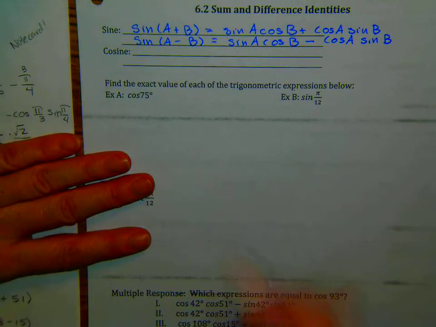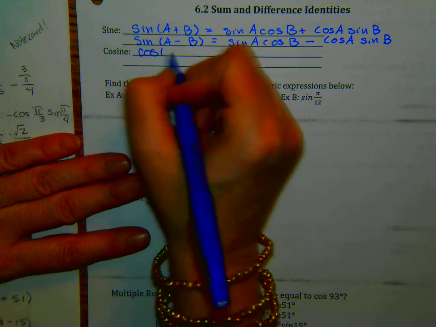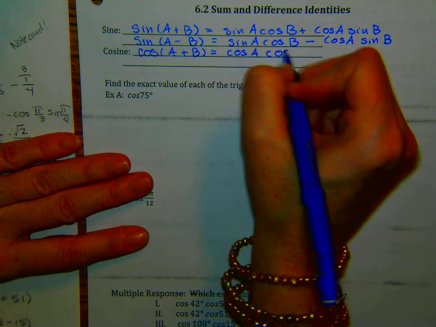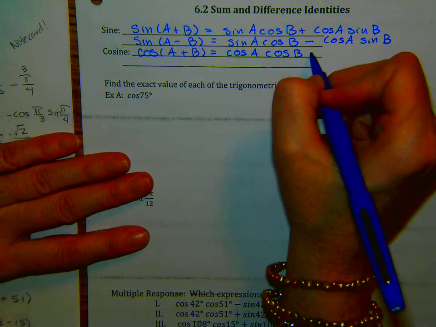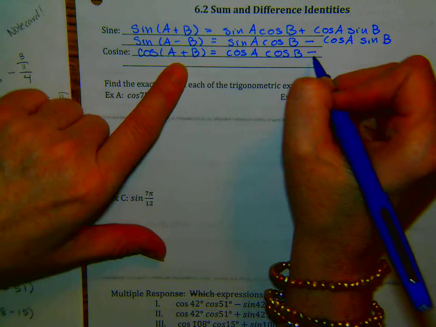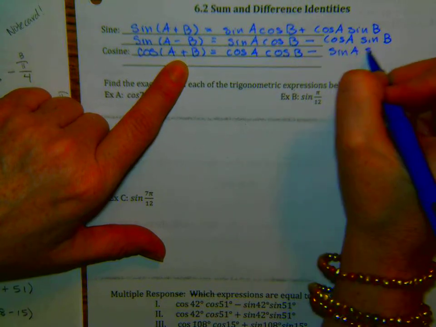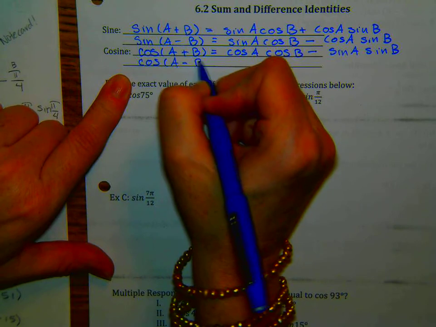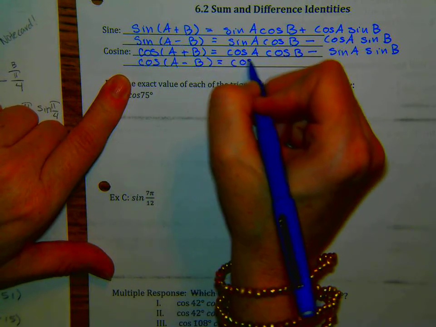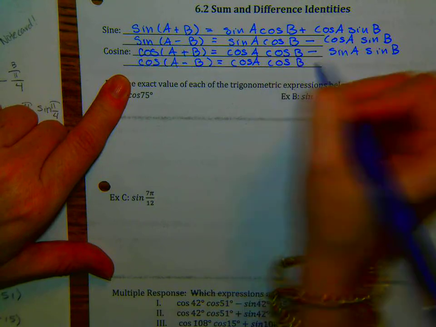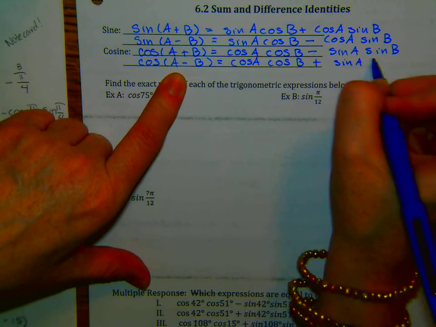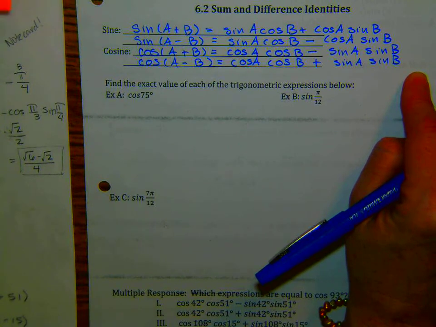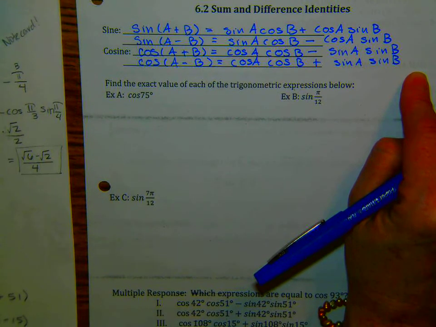Now let's look at the cosine. The cosine of A plus B is equal to the cosine of A times the cosine of B minus — these are opposite — the sine of A times the sine of B. And the cosine of A minus B is equal to the cosine of A times the cosine of B, and it's opposite, plus the sine of A times the sine of B. These are on your pink sheets, the sum and difference formulas, right down towards the bottom.